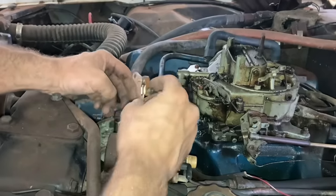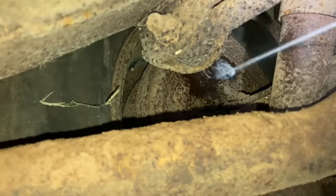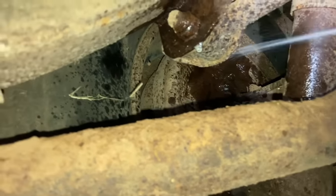Okay, we're taking the points off here. Let's see what these colors look like here. Not the best, huh? I just remembered I hadn't sprayed the brakes back here. And you know we gotta do some brake work, so we'll go ahead and spray all this stuff back here. You let it loosen up while working on the front.